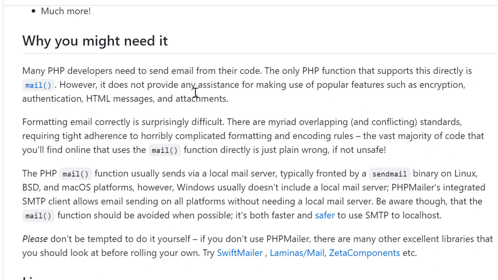However, it doesn't provide any assistance for making use of popular features such as encryption, authentication, HTML messages, and attachments. So you would already have considered what features you get while using PHPMailer as compared to using the core mail function.